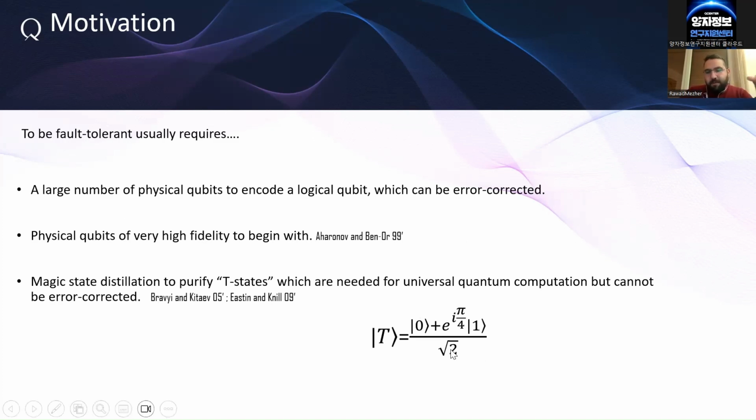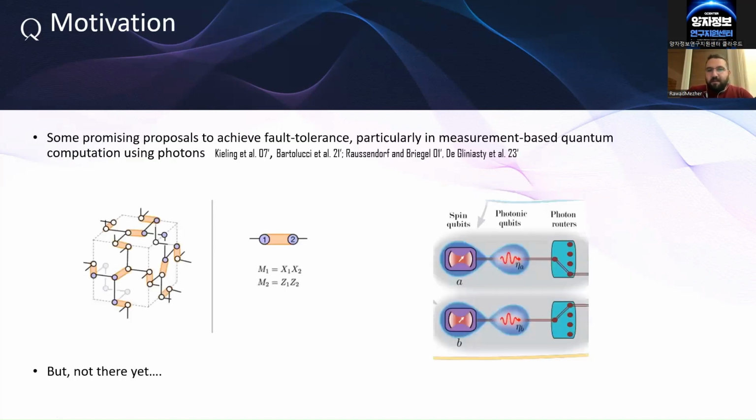So just to avoid the jargon, a magic state is a state which looks like this. So it's a pi/4 rotation. And if you add a magic state on top of Clifford operations, which are basically a Hadamard, a CNOT, and a phase gate, then you get universal quantum computation. So Hadamard, CNOT, and phase gate, some very common error correcting codes can do fault tolerantly, but can't do this T-state fault tolerantly, so you need a distillation procedure. And combining these together gives you fault tolerance. But we're not there yet, basically.